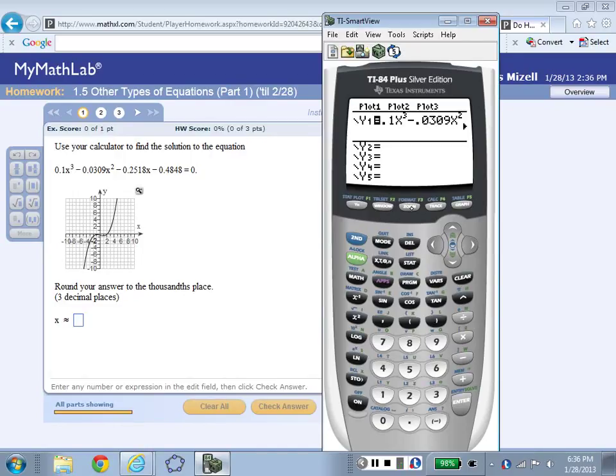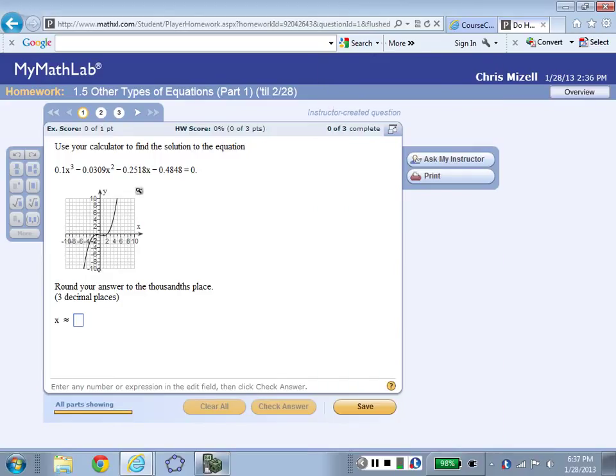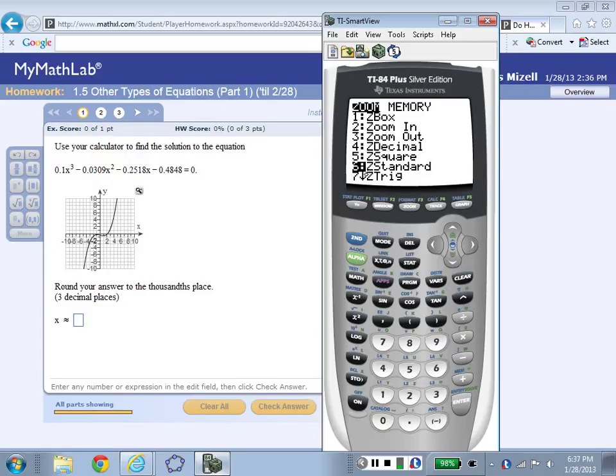I'm going to press the zoom button to the standard viewing window. I don't know exactly what viewing window my calculator's in, but I want to start in the one that has negative 10 on the left, just like this one does, and positive 10 on the right, and negative 10 at the bottom, and positive 10 at the top. So if I press zoom and then the number 6, it should give me a picture that looks like this one. Yeah, that's different than the one in our homework.